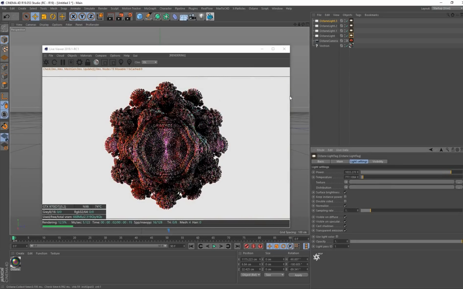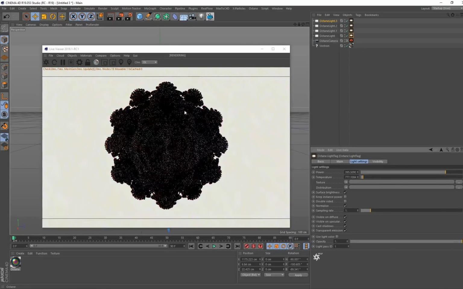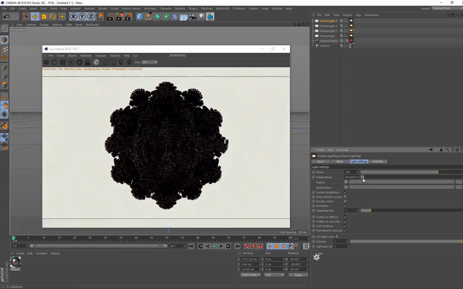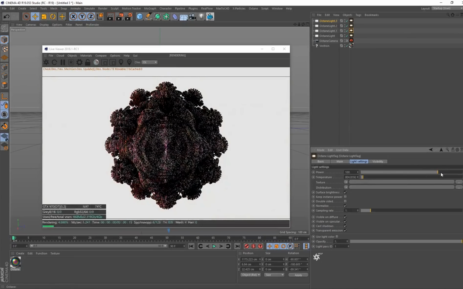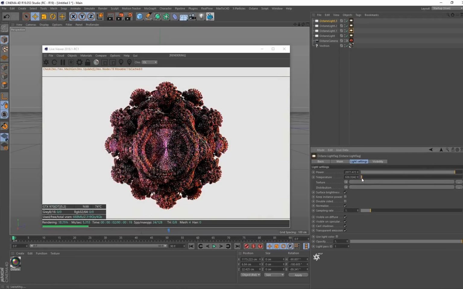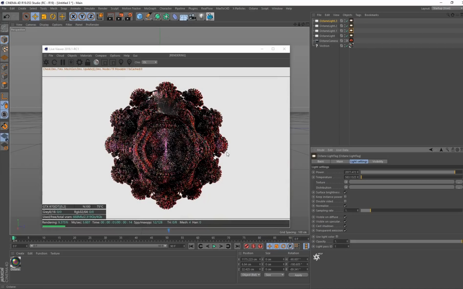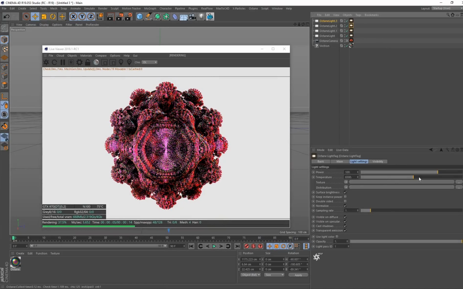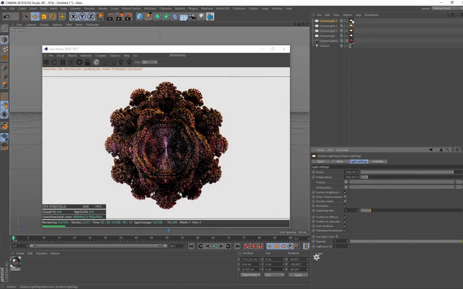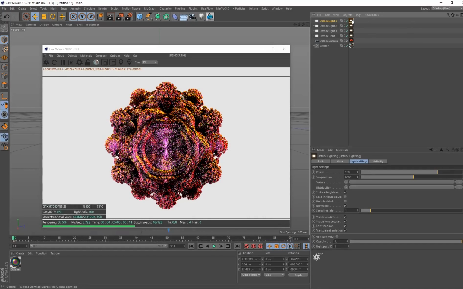Again, this is going to be up to you. When it comes to creative freedom, you guys can decide exactly how you want to texture this. So I'm just playing around with some of these settings. Let's see, maybe I'll move the temperature all the way down here. See how that looks. Maybe clamp it all the way down. That's going to make it red. I can put one on the front as well. See, some orange seeping in, some yellows there at the top.